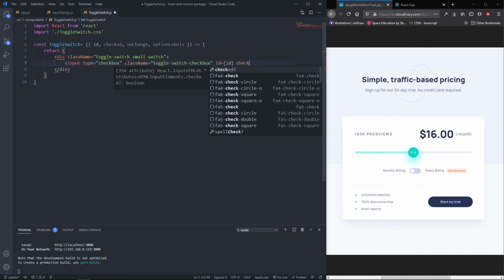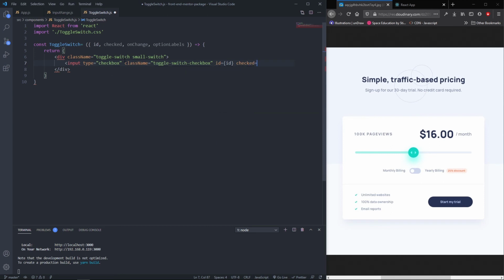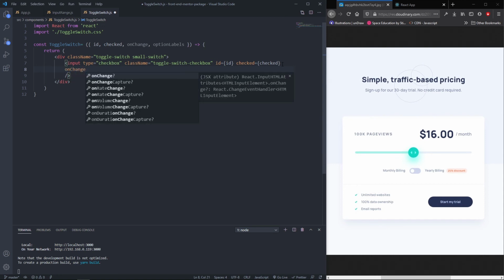And I'm going to say is it checked, which is going to be a boolean. So checked is going to be equal to checked that has been passed through on top.